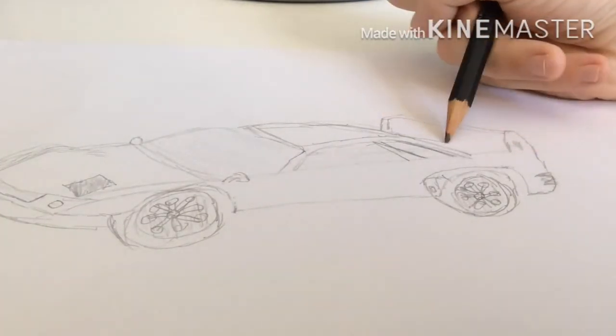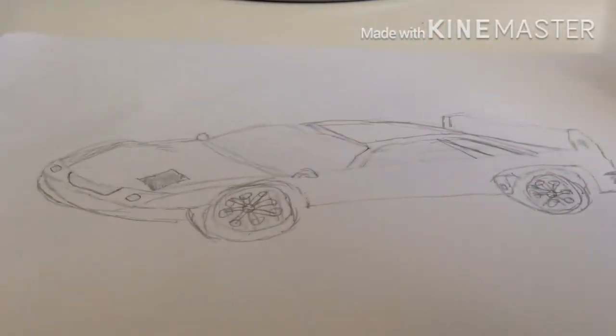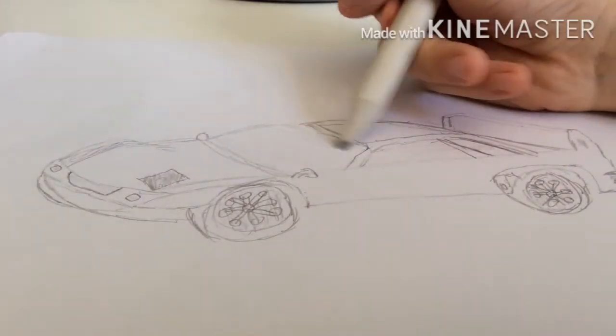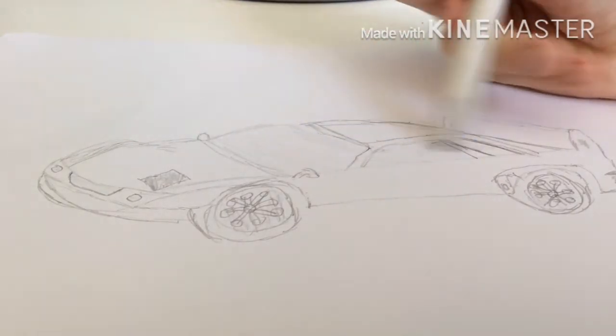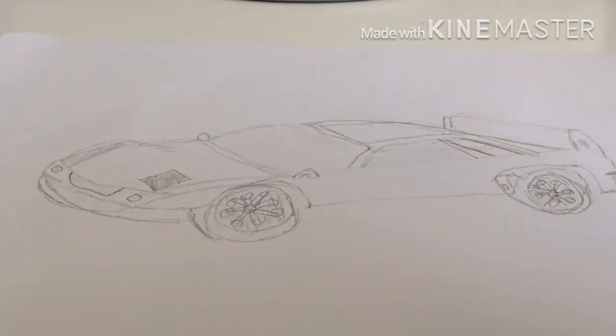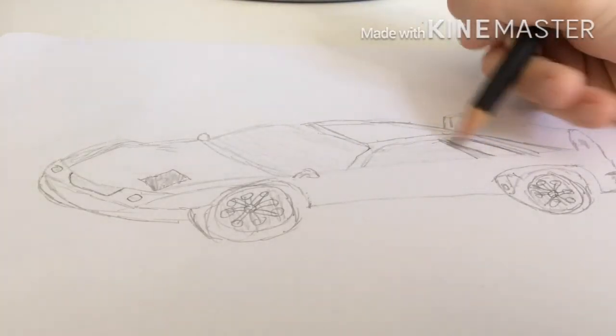Then on the back wing, like I said, I'll put a picture of what it would look like coloured in. Yeah, you can get your blending stick or white pencil on the windows to blend it all in. And then, yeah.